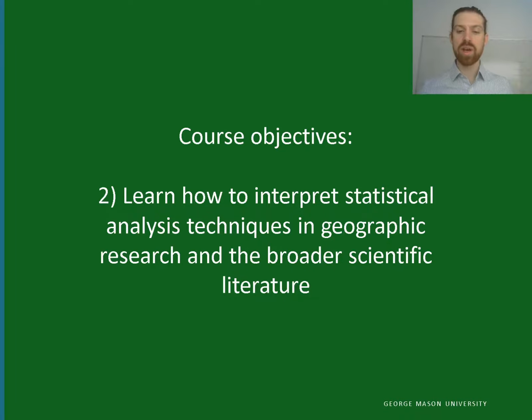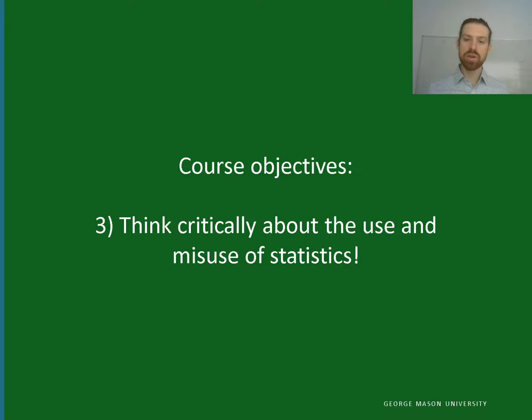So the second objective is to actually learn how to interpret those statistical analyses that I expect you to carry out in spatial science and how that relates to the broader scientific literature. So I think the key thing is getting the data, crunching the data, learning how to then interpret the output statistics, and they're the standard things that you would expect if you were going to go and do a statistical course. But then really I think this third objective that I just want to bring together here is the critical part. And I use the word critical specifically here because I want you to think critically about how we are using statistics and the potential misuse of statistics, which is incredibly frequent, okay?